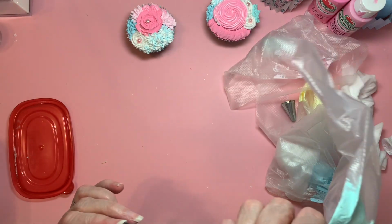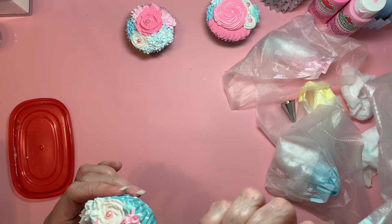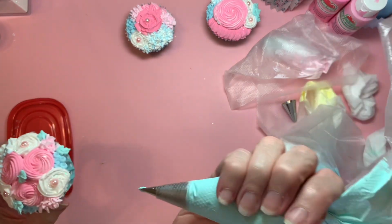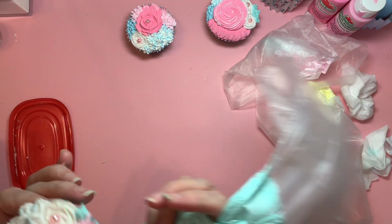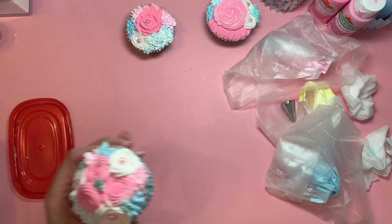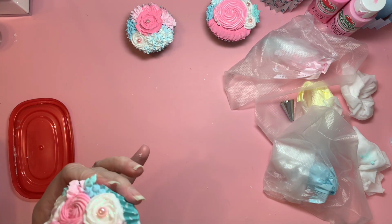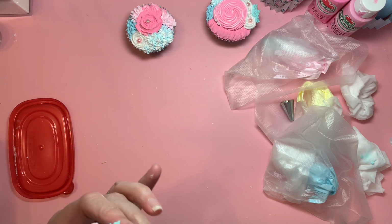Any other place, maybe right here. But remember, you want to hold that beak. I did it again. Okay. Straight up and down, you know, where it's just like a beak. And maybe one right here. Let me clean this tip off. That might help. Where was I going to put it? Oh, right here.